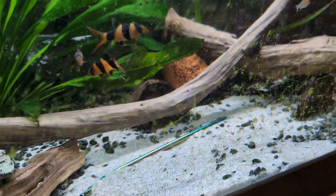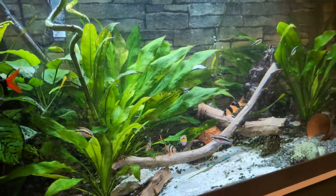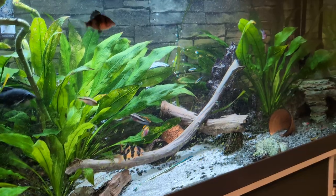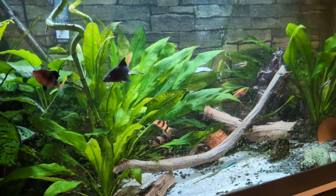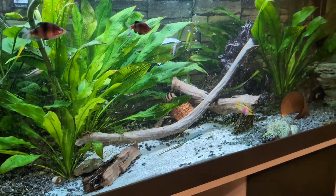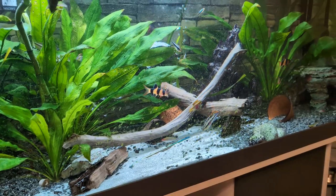Persistent algae. When I got this tank it was quite scratched at the front — I didn't see it at first. I did quite a lot of cleaning with toothpaste and a toothbrush, which is apparently supposed to clear it off quite well. It did a bit, but once I filled it up and got it going, you notice the scratches a lot more when it's full of water. I don't mind — I really like my fish tank, and a new magnet scraper will make it even easier to keep clear.